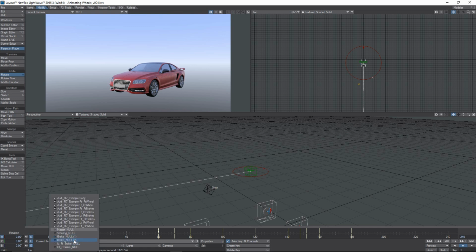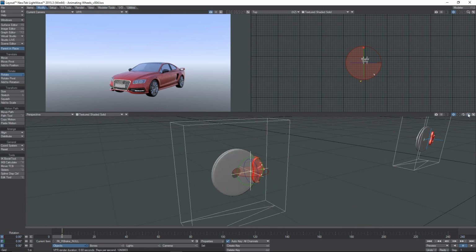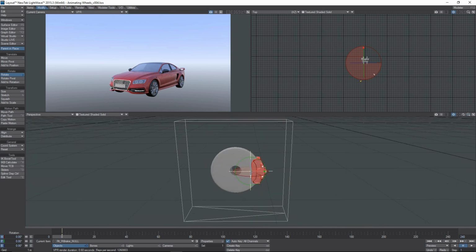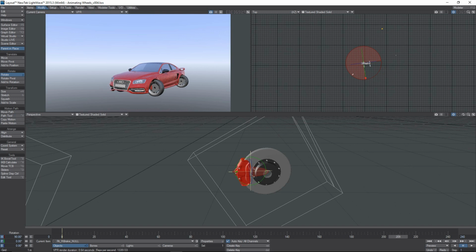And I want to do the, yeah, if you look at this situation here, you'll notice that the null is offset from the center, and this allows the wheel to rotate off center, because you've got it parented to the null. So you rotate the null, and the child will follow the rotations. So that's the little secret to how that works.